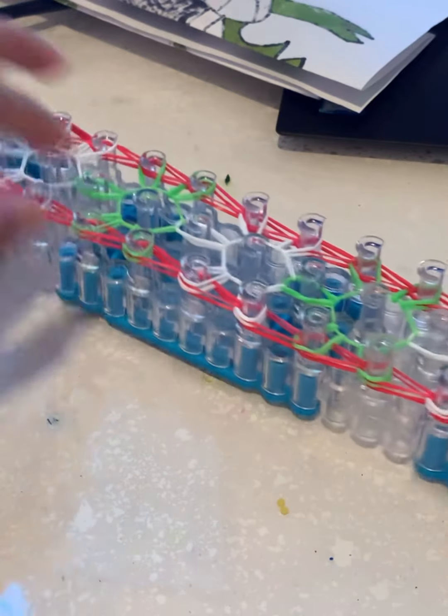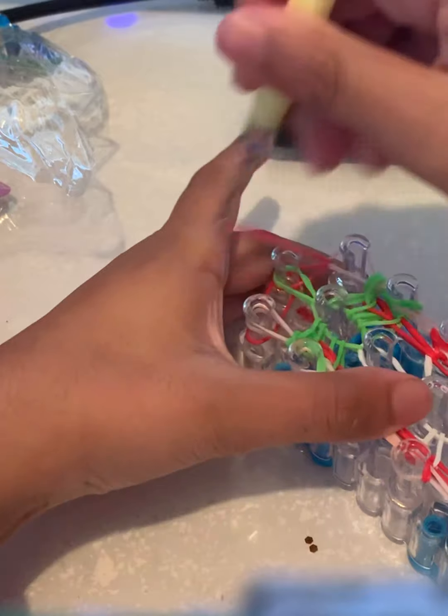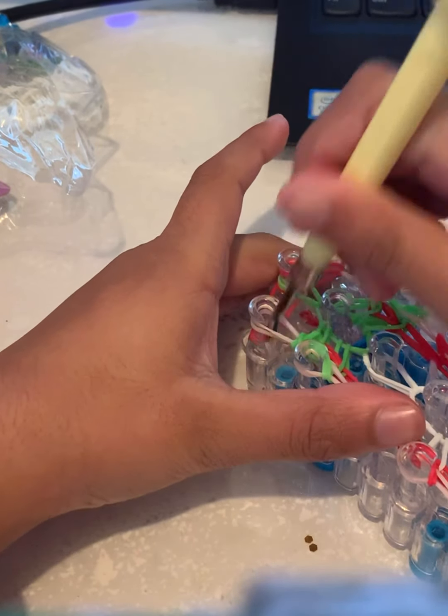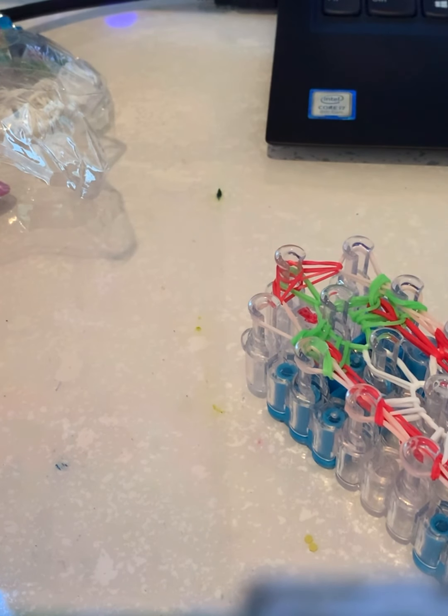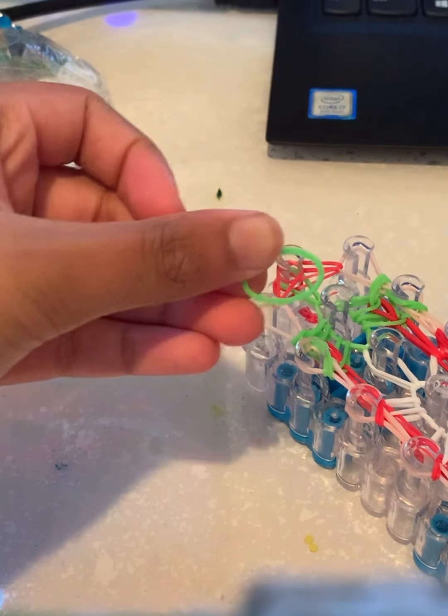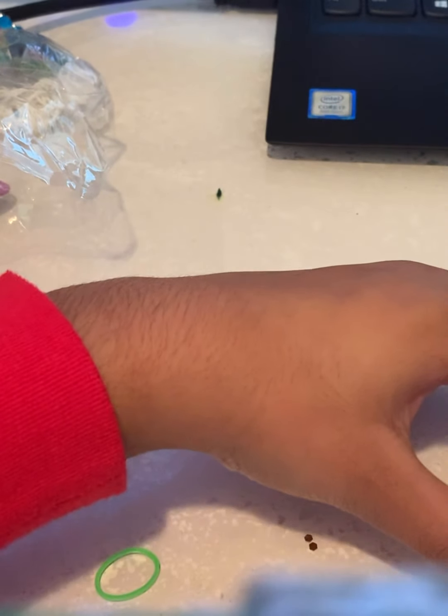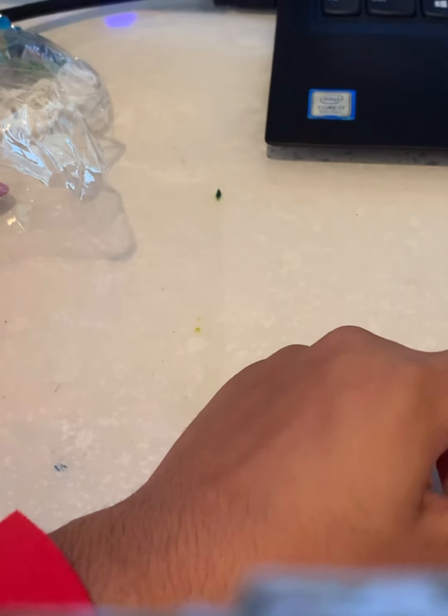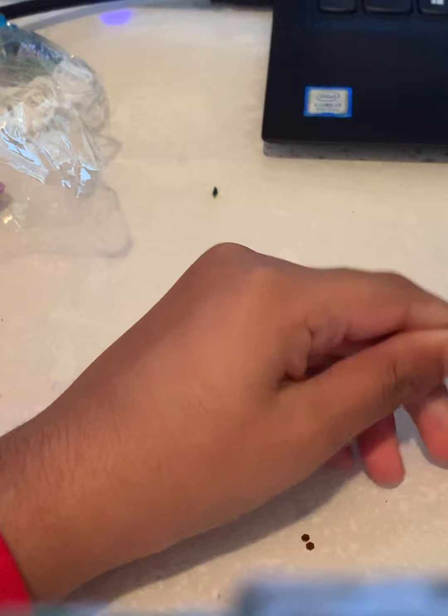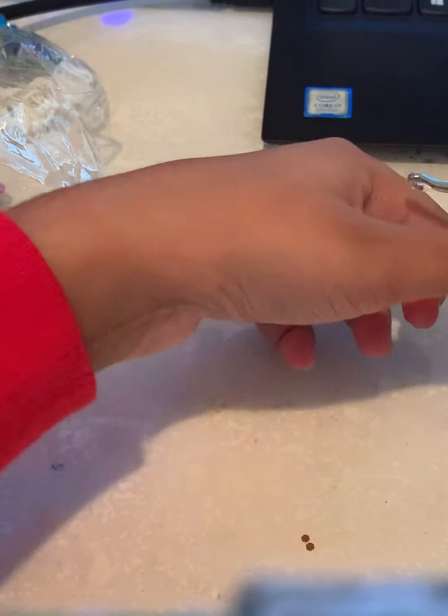Okay guys, so I hooked all the starbursts, so here's how my loom looks. Now what we're gonna do from there is you're just gonna hook inwards and inwards, and then you're going to take one rubber band, it can be any color, and you're just gonna stick your hook inside all of the rubber bands. And then now you have it and then you can take everything off of your loom.